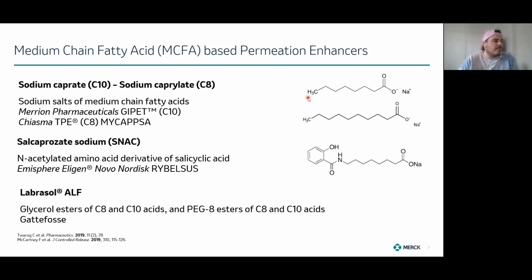So the top one here, sodium caprylate. That's a medium chain fatty acid, the sodium salt of it, and it's the predominant medium chain fatty acid and permeation enhancer in Chiasma's oral octreotide formulation. Octreotide is a peptide used for the treatment of acromegaly, or colloquially known as giantism. So it's a growth hormone instability in the body. This is the first oral octreotide formulation that made it to the market. It commercially came onto the market, I believe, in early 2020, maybe late 2019. So that was the second or third peptide drug that made it successfully.